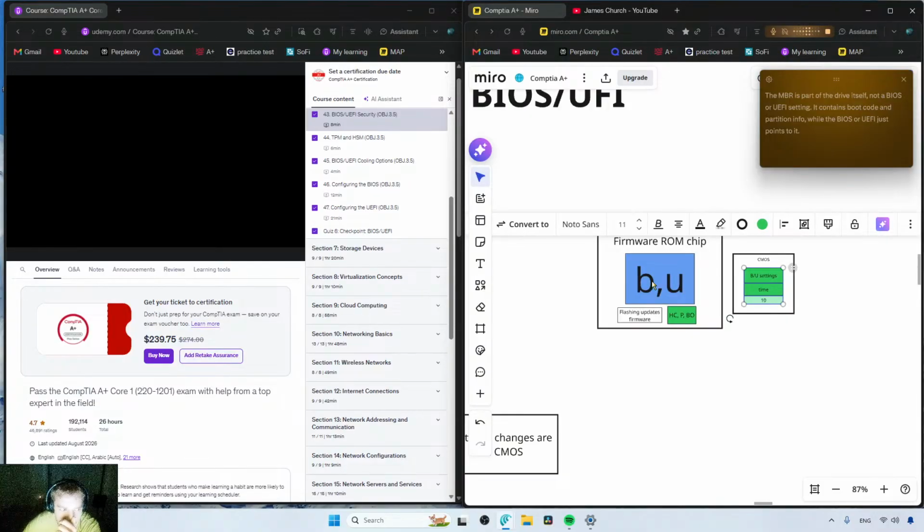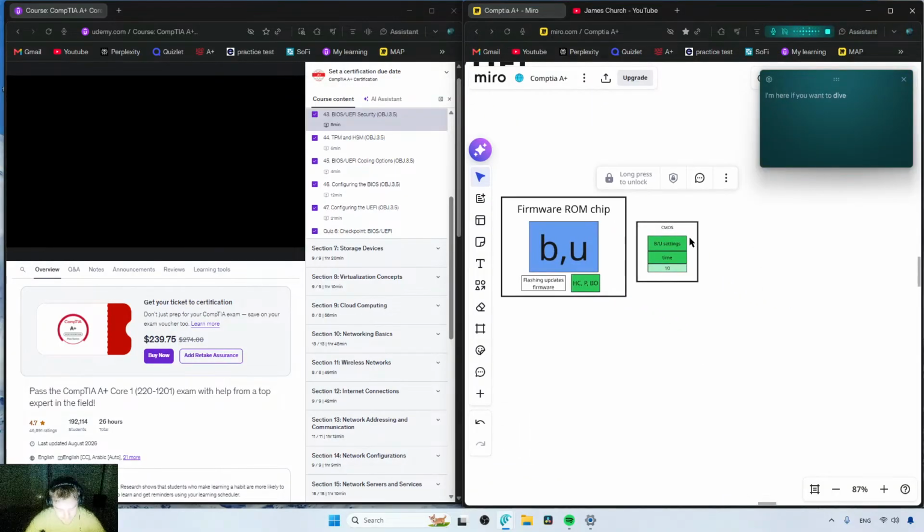So where does the MBR exist within the? Where does the MBR exist? Okay. And the storage drive is typically going to be way bigger.